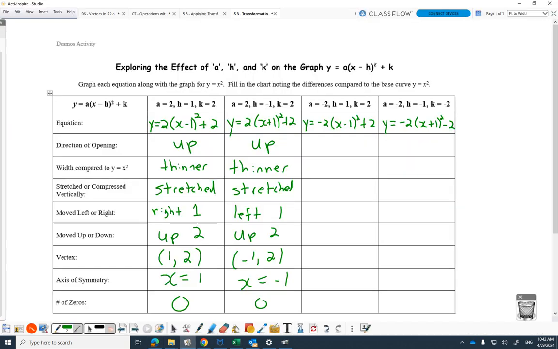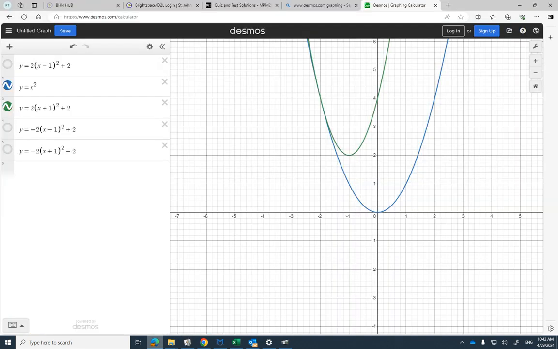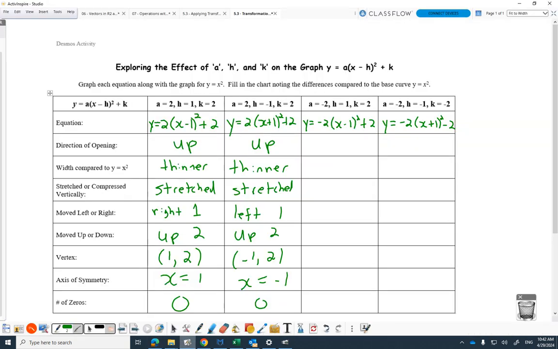Zeros. Is it okay? What's different about this one? Not much. What did the negative out front do to this thing? Now instead of opening up, it opened down. And maybe you were less than blown away by that. Maybe you saw that coming. Maybe we've beat this to death now a little bit, have we? So this opens down, but it was still thinner. And again, you may have to look carefully to see that. And it's still stretched.